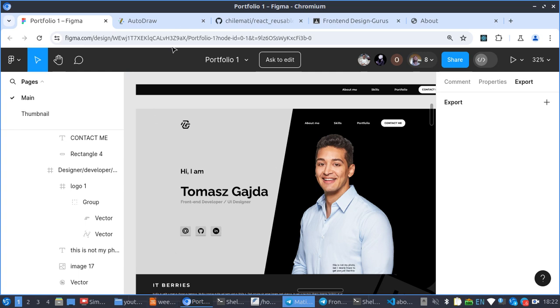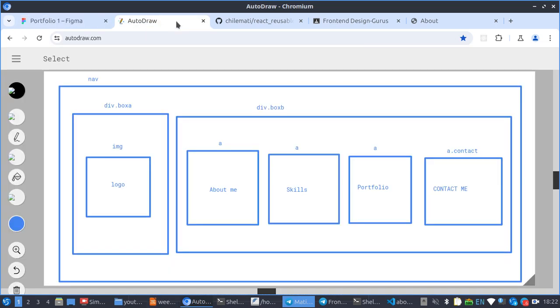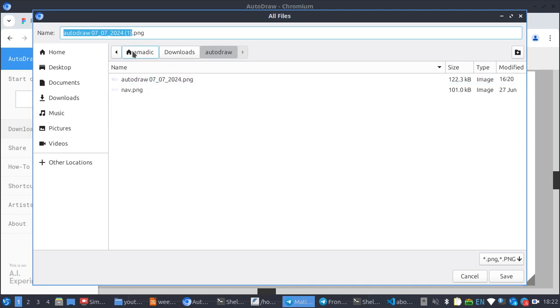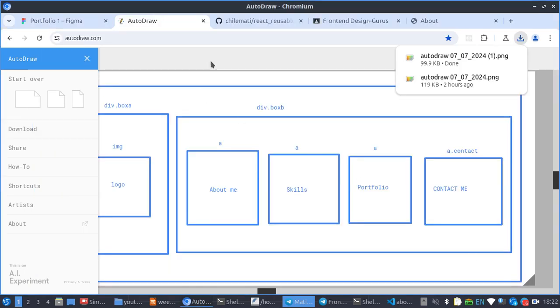So let me wipe my Auto Draw clean, and let me save this. Download. So I have it in my Auto Draw folder, so I'll just save. Okay, so that has been saved.